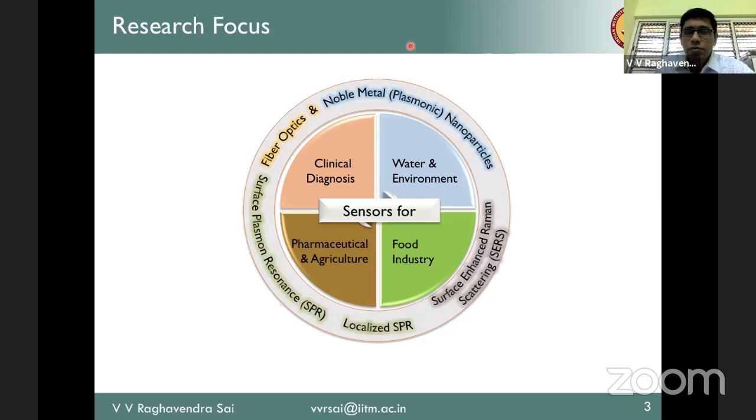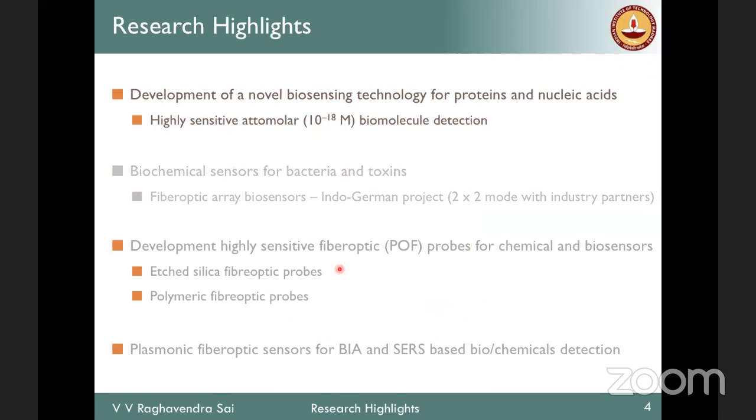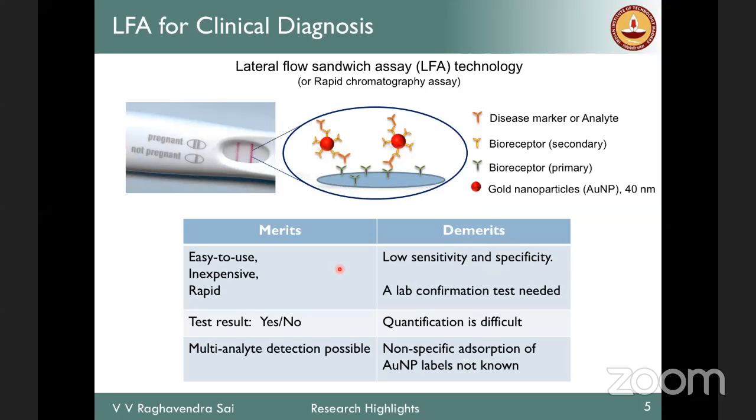Okay. So what happens is, if you can develop certain sensors, one technology can be useful for many applications. Not only clinical diagnosis, but environmental monitoring, food industry. Food industry, for example, bacterial contamination of food, or fungal contamination of food, or in pharmacy, agriculture, right? So that's all possible. So here you are aware of this lateral flow assay.